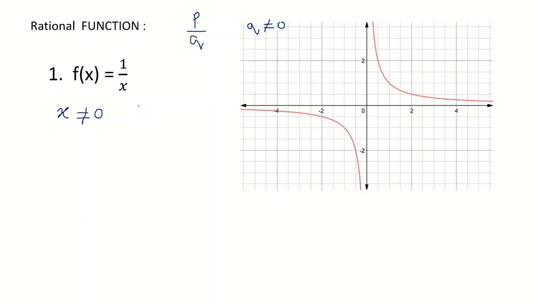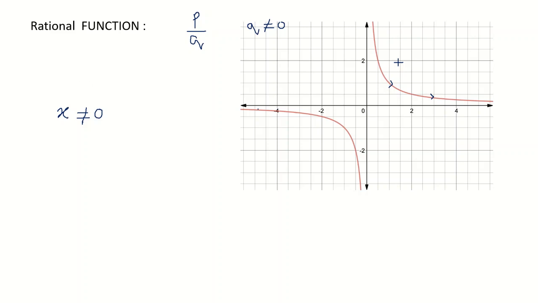As you can see here, for the positive value of x, when the value of x is small, the graph shows a very high value, and as the value of x slowly increases, the graph shows a very low value on the y-axis. Similarly, this appears for the negative value of x. For a small negative value, it shows a higher value on the negative side, and a lesser value on the negative side for a higher value of minus x.